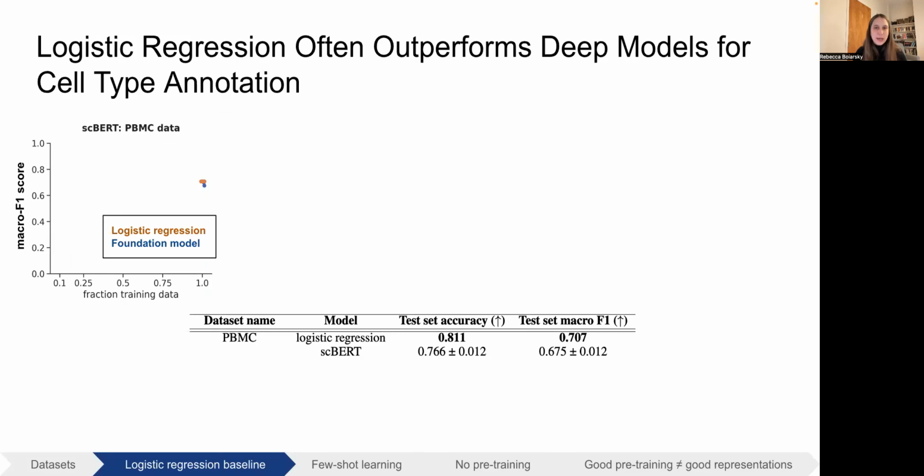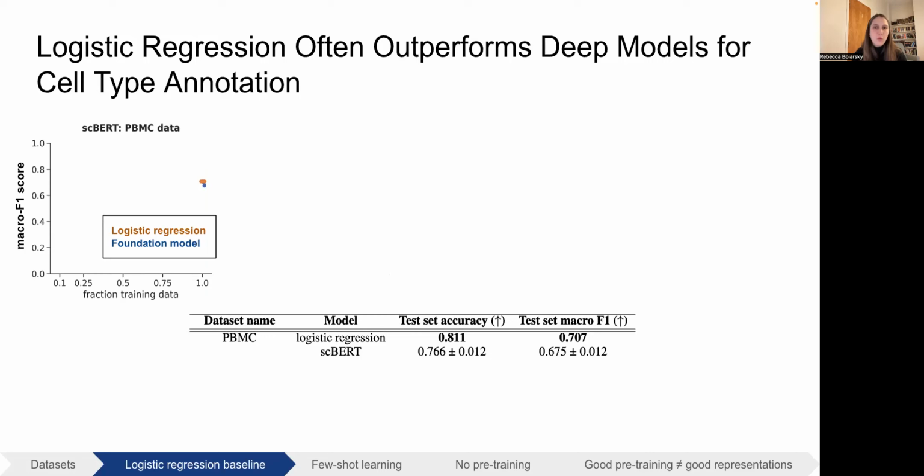Okay, here we have our first set of results. SCBERT compared to logistic regression for cell type annotation in the PBMC data. It's hard to see, but there are multiple dots on the plot for each model, representing runs over different random seeds. So models trained from scratch or fine-tuned from scratch with different random seed settings.